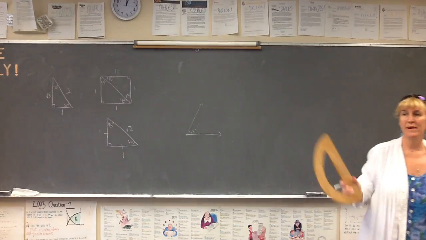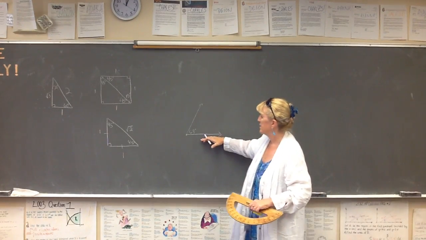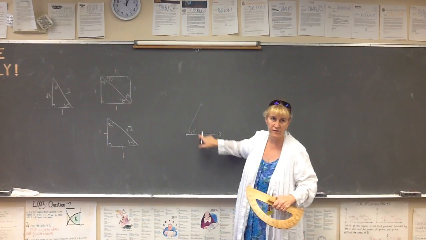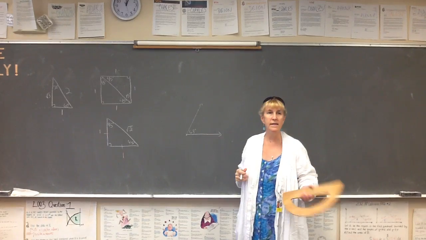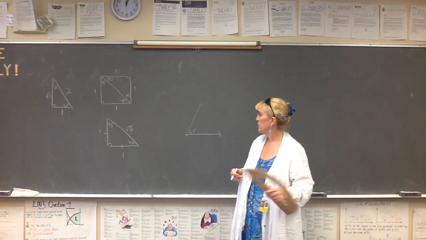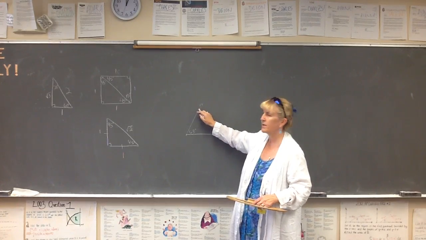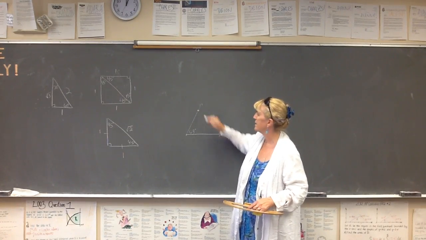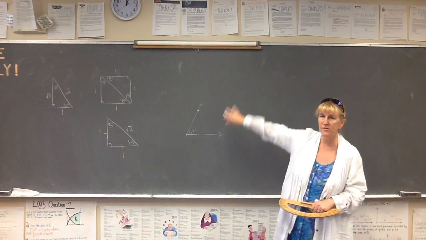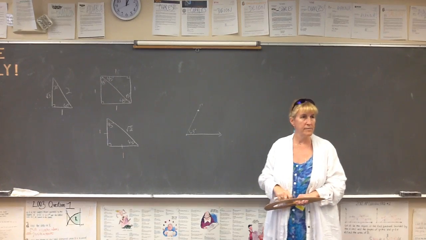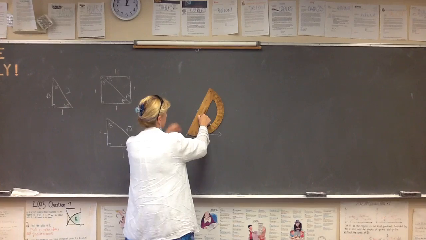I'm going to make this into a right triangle. So either off the bottom side or off the edge up here, I need to create a 90-degree angle. Then I can do it anywhere I want. So I think I'm going to do it up here. I'm going to pick a point right here, and I'm going to create a 90-degree angle off that point using the edge of the angle that I already have. So my vertex is going to go up here.